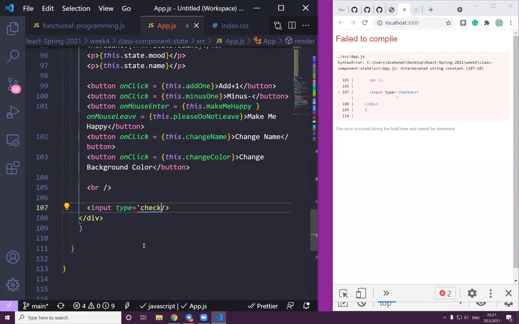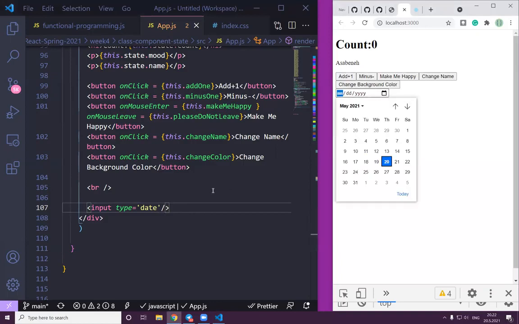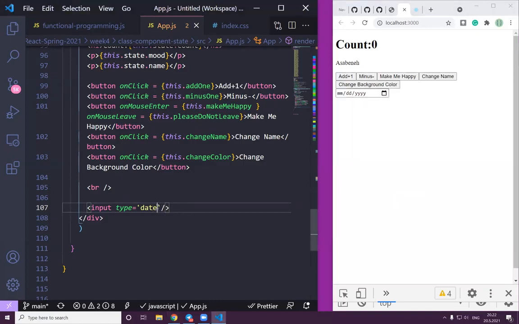If you change this to a number, it handles a number. If you change this to a date, it will be a date. And if you add datetime-local, it will add the time.